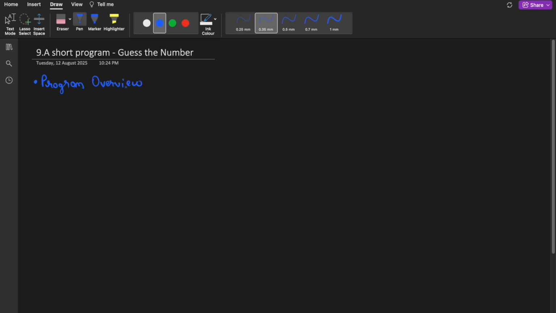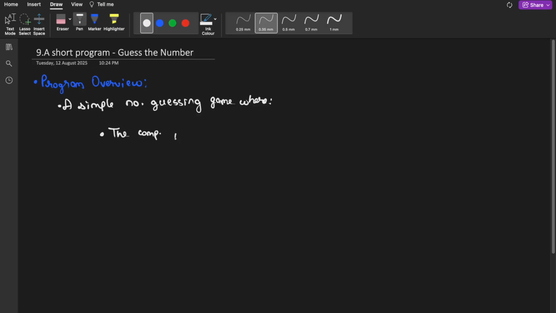Basically, it is a simple number guessing game where the computer picks a random number between 1 to 20.